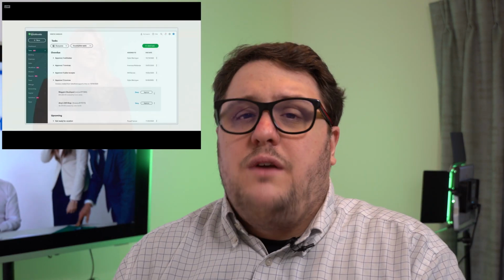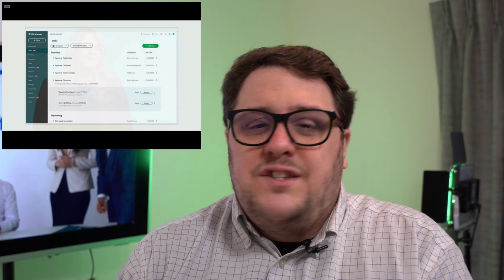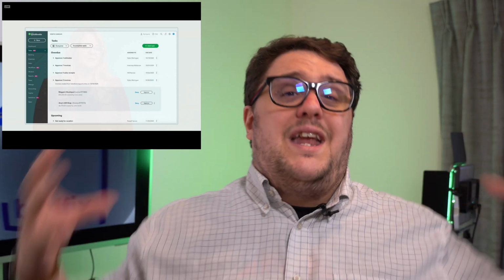Now, in this next section, they talked about tasks and workflow. We haven't seen this in the UK version, and there's no word that it's coming anytime soon. What they talked about, though, is how they're enhancing that feature. They're enhancing the way in which you can go into QuickBooks and start assigning tasks to different employees, and you can make it far more of a hub for you to run a business and not just a place where you do your bookkeeping. And that's a great solution.